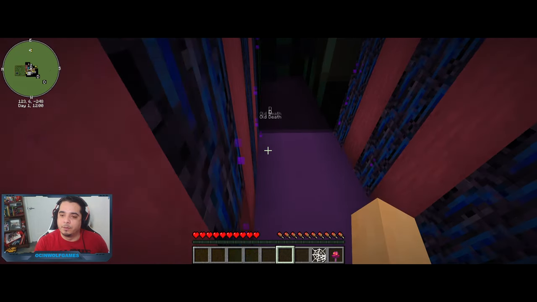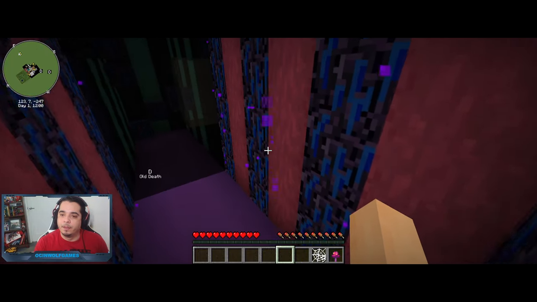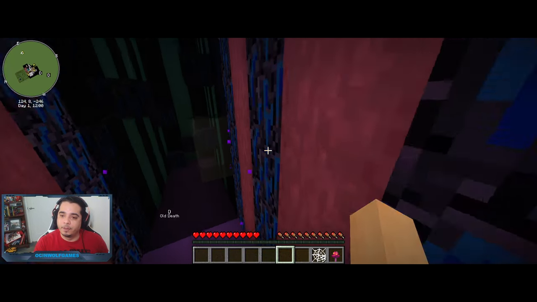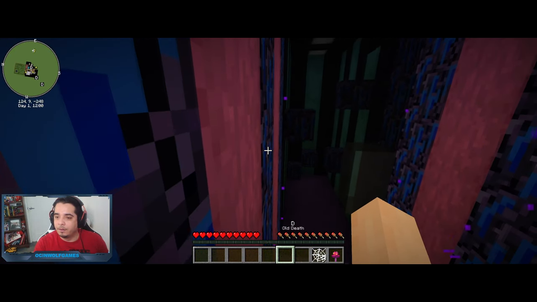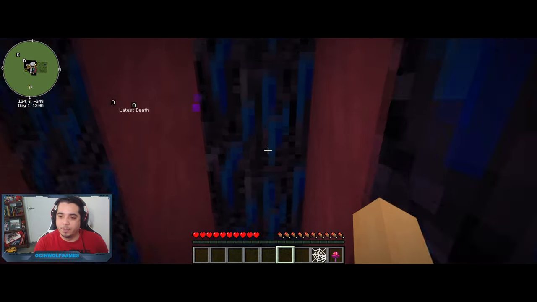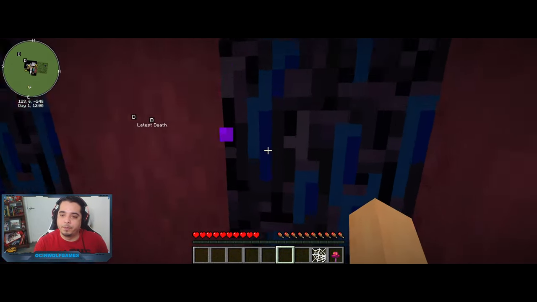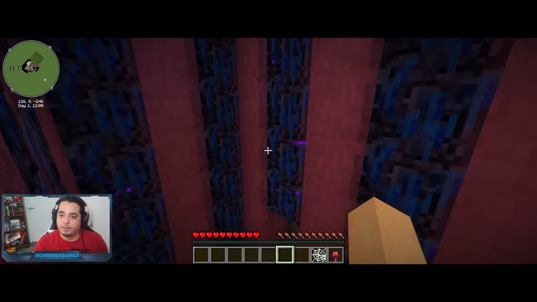Okay, let me go back a little bit. I fell. Great. I fell. Okay, that's not what I wanted to do. There we go. And then this one here. And that one. Where is that one? It's not, okay, it's not there. So we have to do a big jump. Got it. That wasn't what I wanted to do. Okay, try again. Try again. There we go. Awesome.